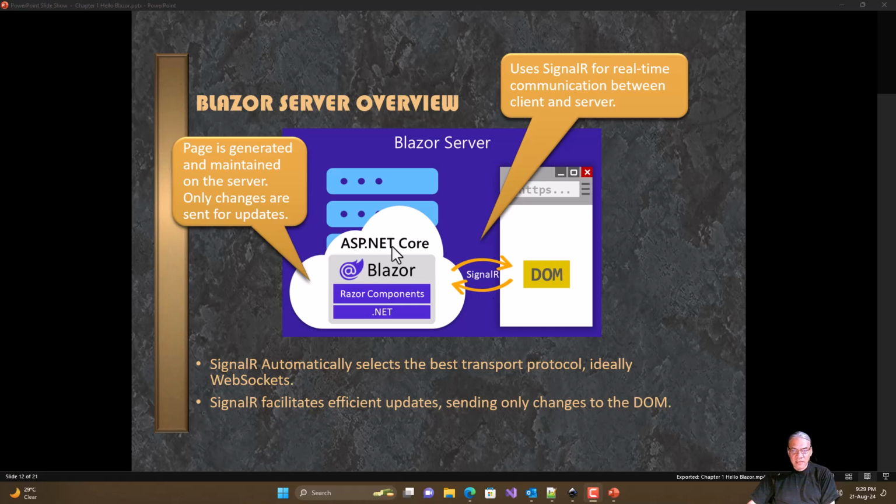So all the processing in Blazor Server is done on the server. Now this is the classic server-side model. You'll see it on older versions of PHP, MVC pages, using Ruby on Rails, things like that. And so that is one of the interactivity modes.